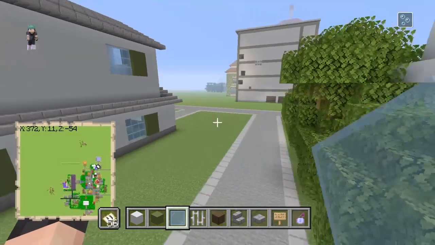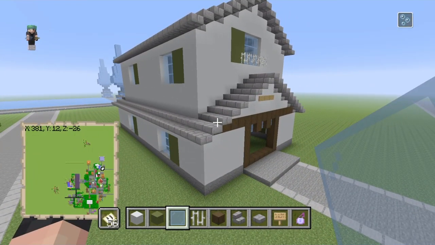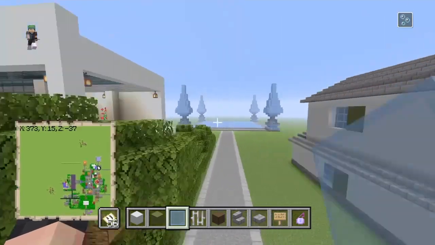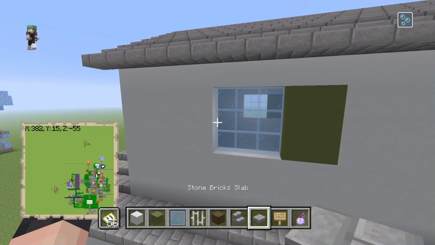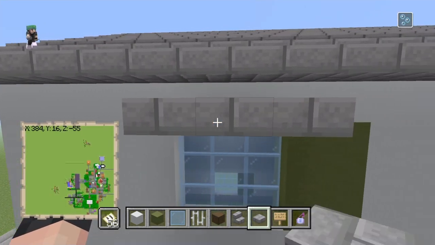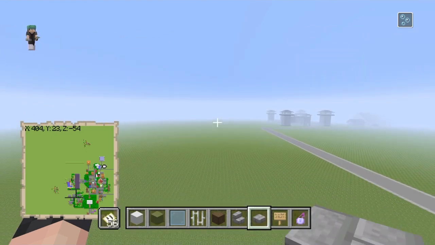Alright, so then once you guys are done with that, the next thing that I ended up doing is basically I started filling in the sides with the iron bars again. And I also just, right here, I did some stone brick slabs just to make some more details for the outside of the windows.